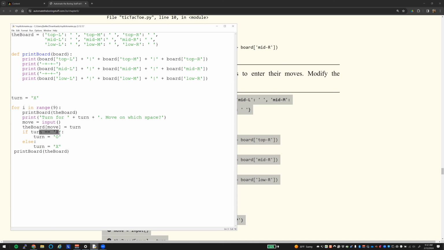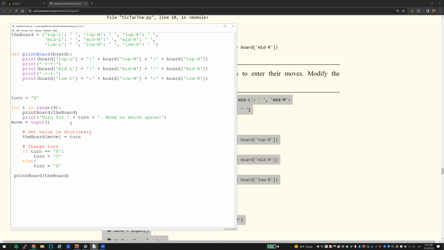We don't have to write if turn was equal to O because it's either X or O, one or the other. This just allows us to change turns between the two. So we could throw a comment, change turn. This one here sets value in dictionary.